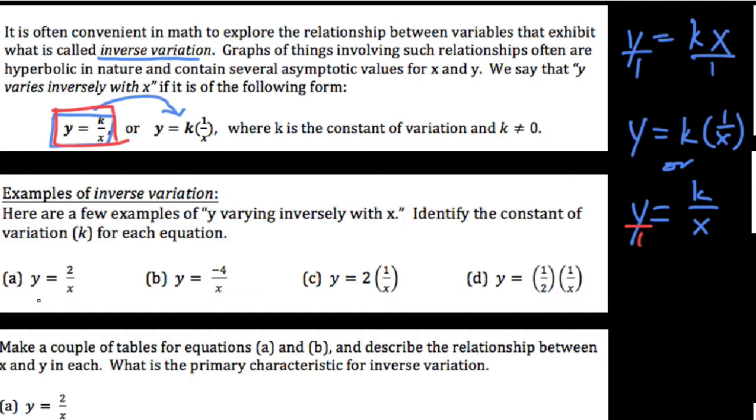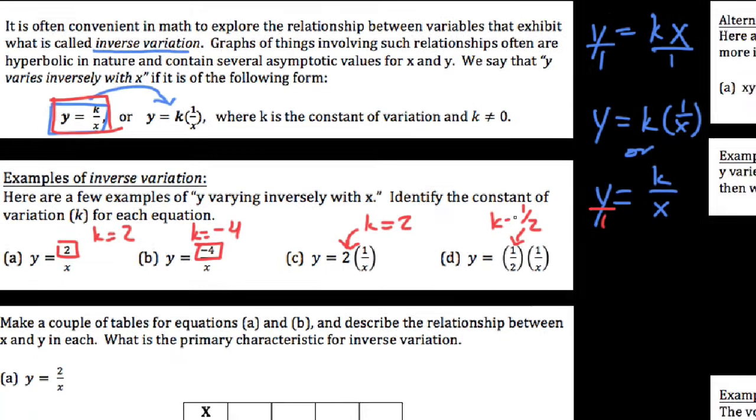And we'll look at a few ways to represent this here. Examples would include y equals 2 over x, where in this case 2 would be our constant of variation. We say k is 2. In this case over here we would say k would be negative 4. But we can see in either instance y and x are on different sides, and they're not on the same quote-unquote level. Same thing here, we would say that our k value is 2 in this case. And then out here we would say k is equal to a half. Alright, so a half would be our k value right there.